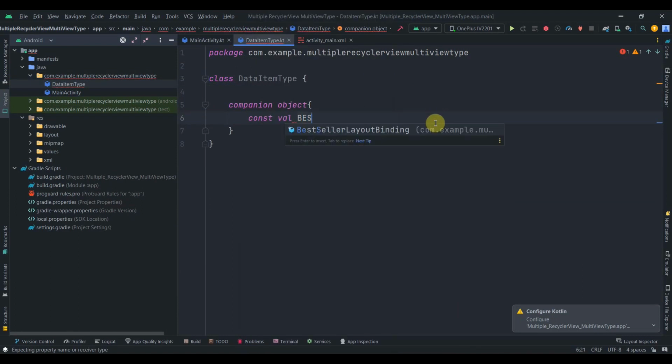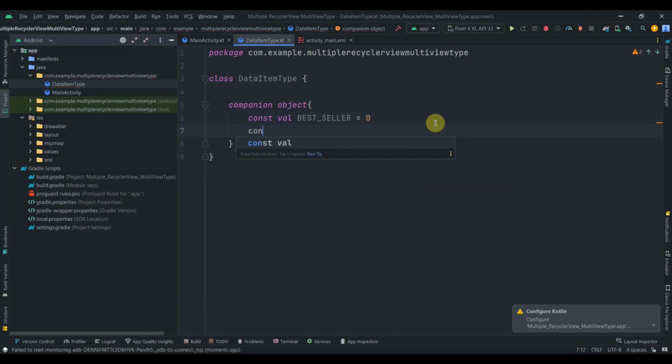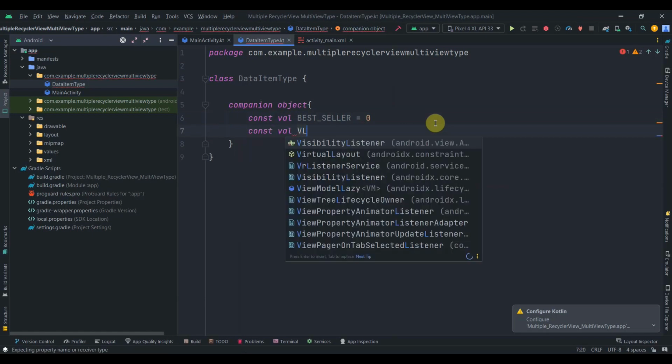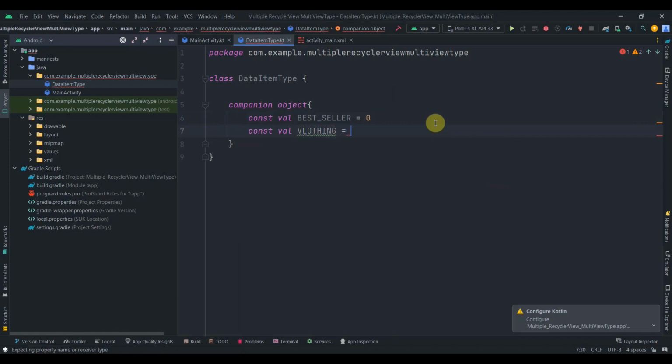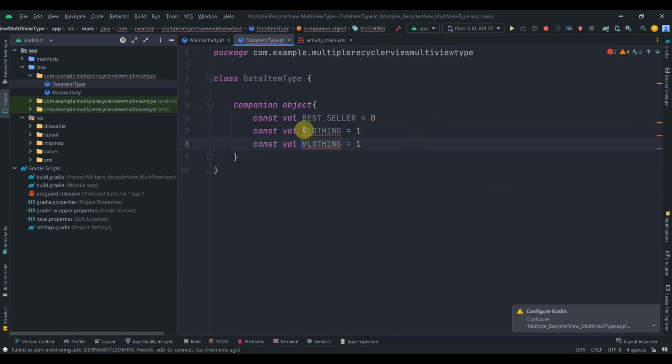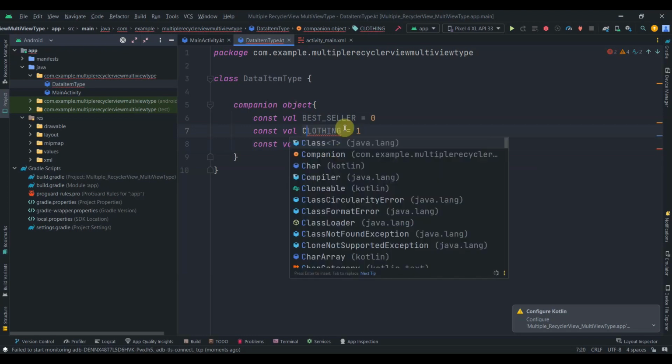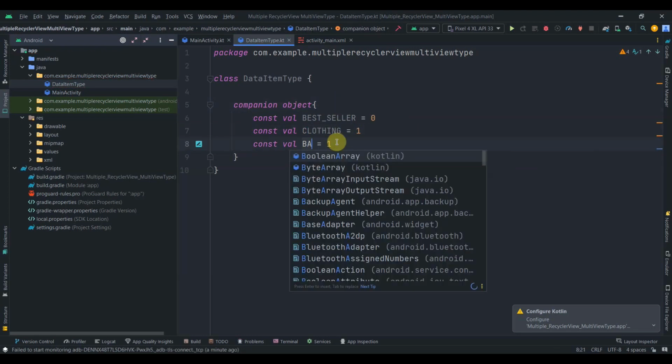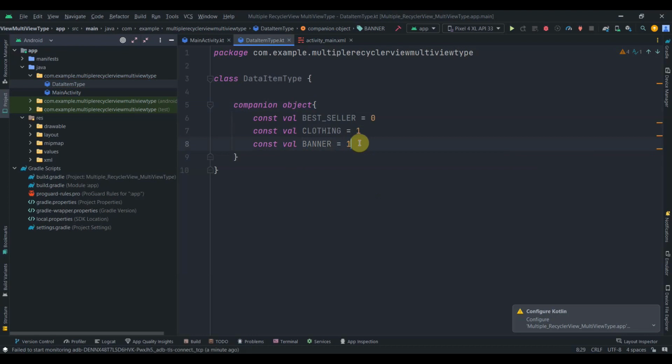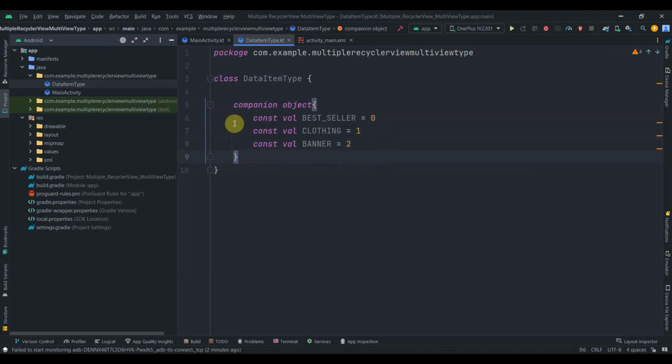First we have best seller, which will be equal to 0, and then clothing equals 1. I'll duplicate this, and I'll name this banner and the value would be 2. Right, so these are the constants.